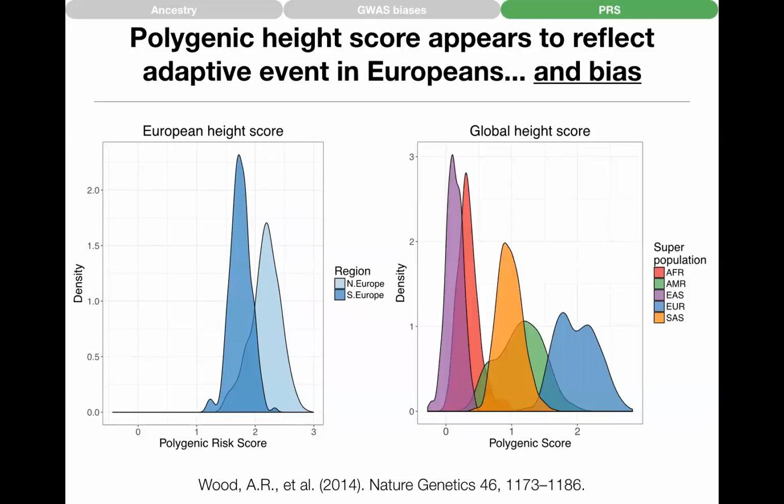However, if you look across the global set of populations, what you see is that Europeans appear to be the tallest, followed by American populations, then South Asian populations, then African populations, and the shortest group of populations here is expected to be East Asians. Aside from pygmy populations in Africa, the African populations that are captured in the 1000 Genomes Project are expected to be as tall on average as the European populations, indicating that our polygenic risk scores here might be biased.